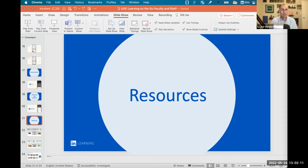The statistic that we have now, and I've seen this number a bit higher for some institutions and a bit lower, but the average is students that use LinkedIn Learning are 11% more likely to get hired upon graduation. That's because they're on the LinkedIn platform where they can look at jobs, apply for jobs, and ultimately get that job. Because they're familiar with the platform, they're starting to familiarize themselves with the lingo of their profession and also have these curated and suggested content pieces that pop up for them. They're prepared and they're ready.